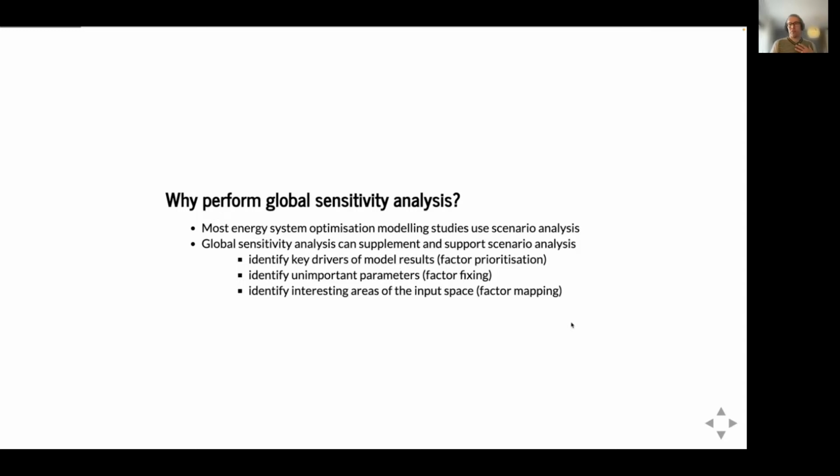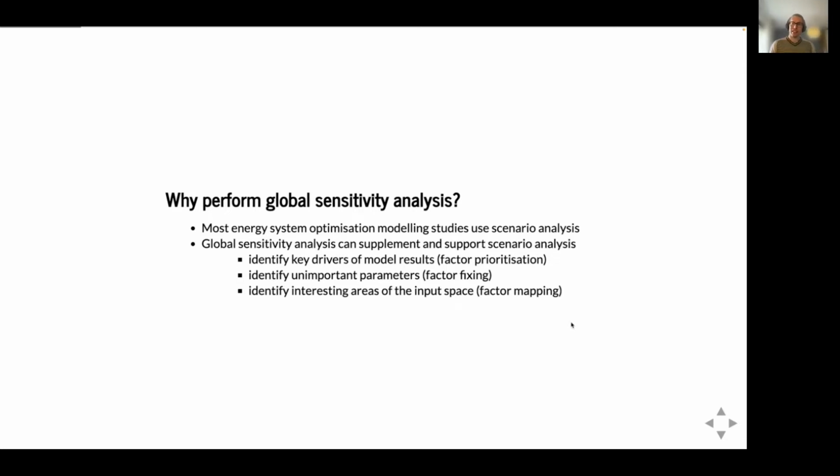But my main point is that global sensitivity analysis is really useful for a modeler, for the process of model development and understanding your model in a much deeper way. Typically, when you are modeling, you will get to know a model over time, how it behaves, and often that understanding is pretty good.